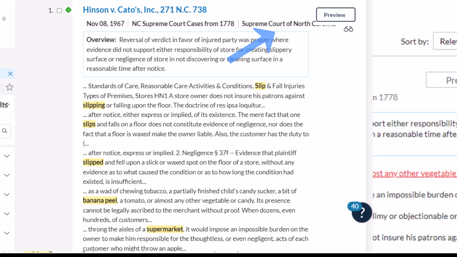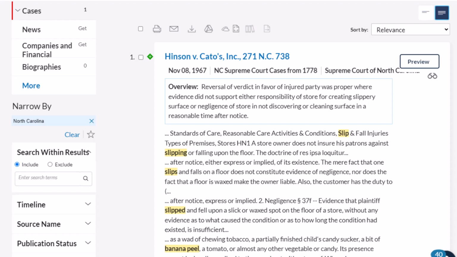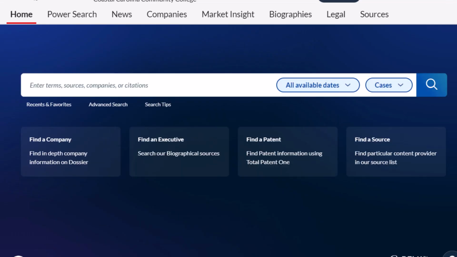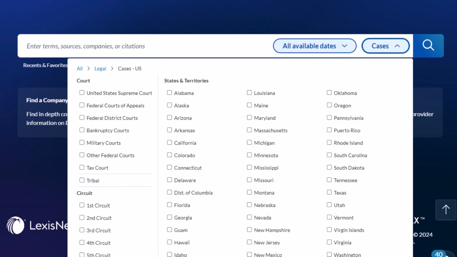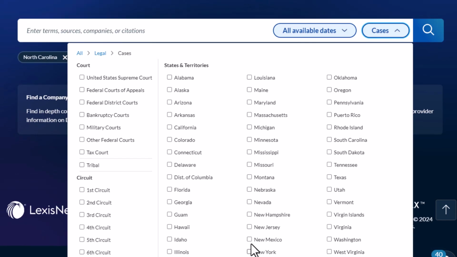So what I'm going to do is come back and broaden my search a little bit. And this is where you can start to play with your Boolean search terms. You can use fewer words, or you can use commas in between the words, and that will broaden your results.